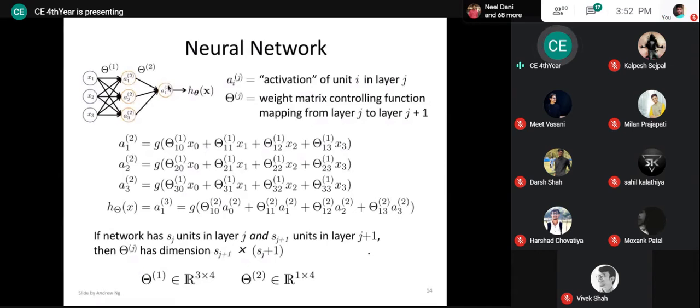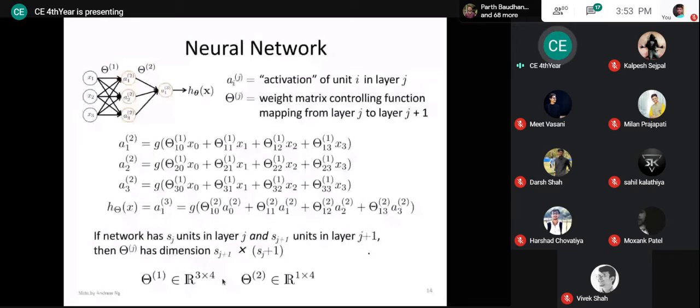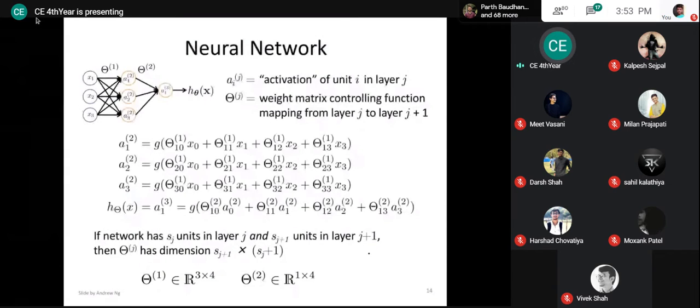Fine. So now over here the calculation of individual entry is given. So I hope from this you may be able to justify why these dimensions are there, right? So for the previous figure, why Malia has mentioned that it's 12, right? And similarly for the next layer, why it is 1 cross 4. Fine. So we'll come to that. Let's just see this particular equation. A1, G. What do you mean by G?